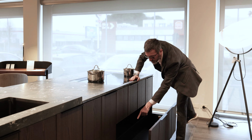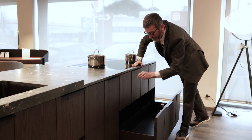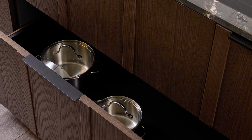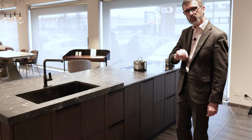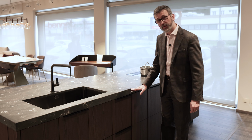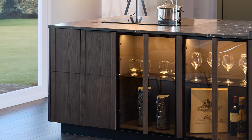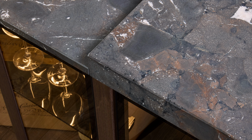In this case, we can perceive a reduced depth here again, because behind it there's the engine of the hood system. Two comments about important details. Here we have different heights. We see 91 and 95. This is because the marble top here is 2 centimeters thick and here it is 6 centimeters thick.